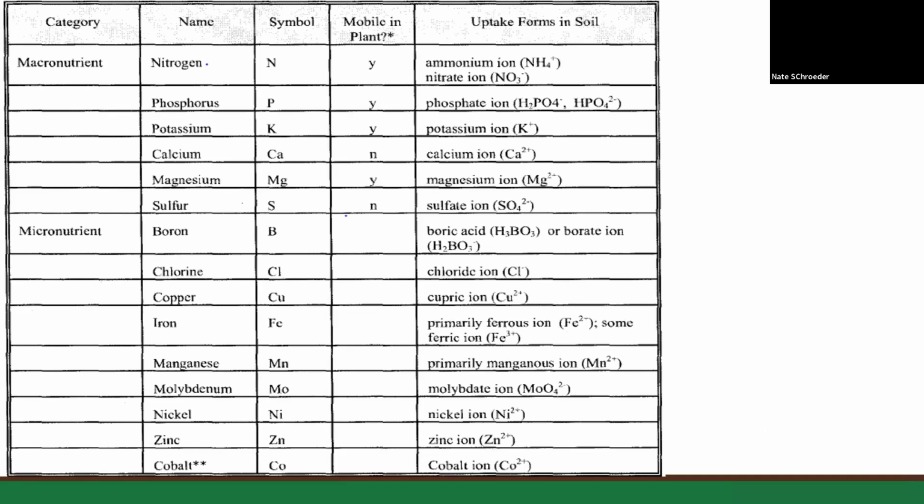We ended last week with this slide right here. It does not have sodium on it. Again, we talk about the 16 essential nutrients or elements. I guess we've got to be careful how we say them, for plant growth. One of the most important things is to understand how they work and where they come from. Carbon, hydrogen, and oxygen we don't typically apply to our crop, but we need them for plant growth. Also, I'm going to change your thinking of what is a macro versus secondary macro versus micronutrient.